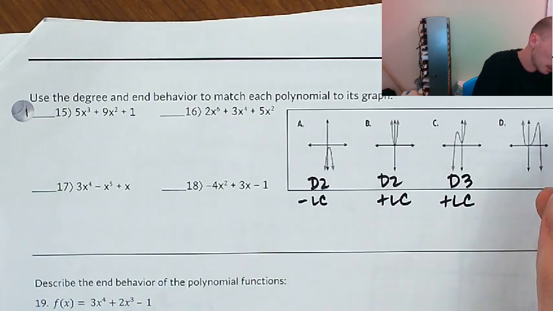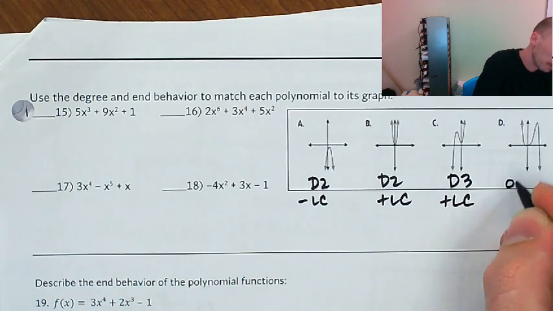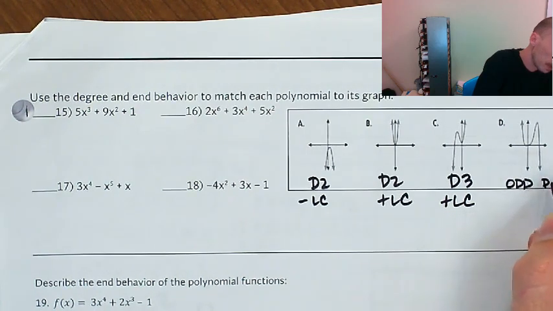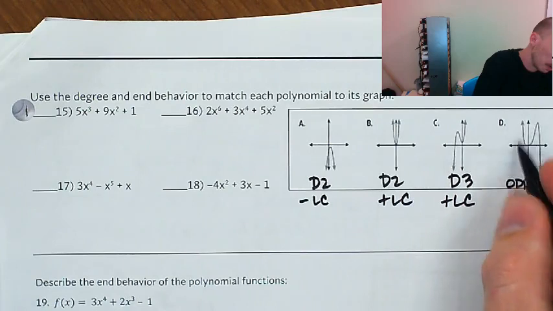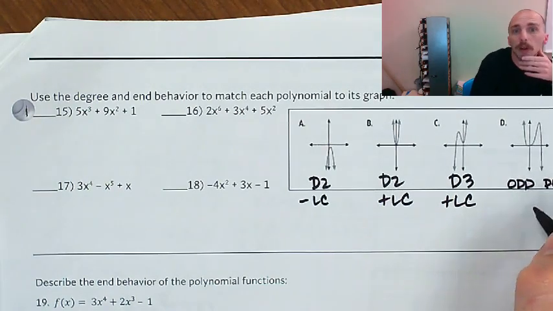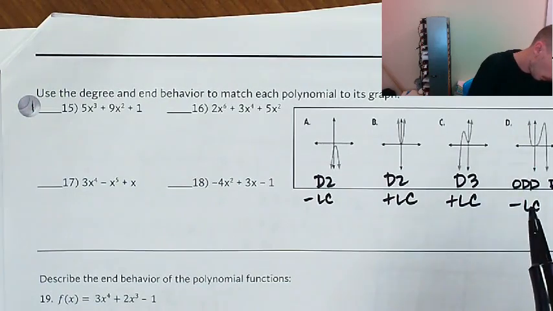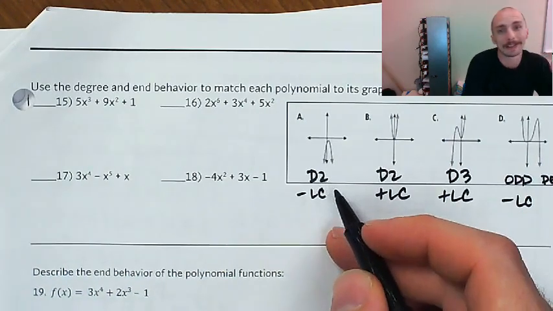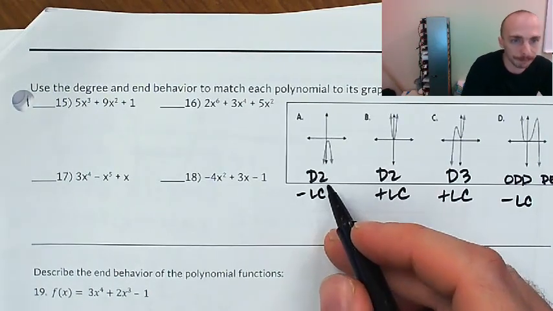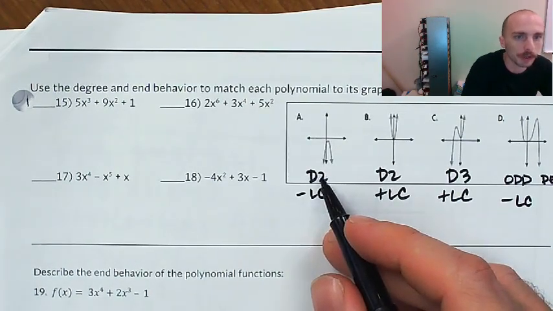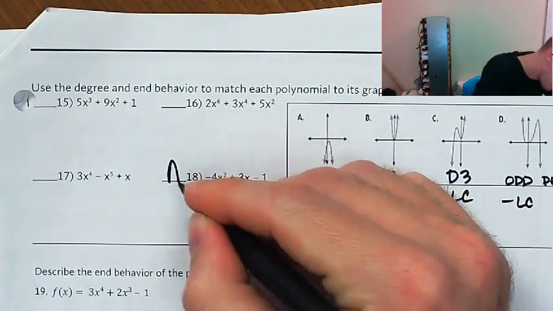And this would be, well, I don't know, maybe an odd degree. And the leading coefficient looks negative because as I move to the right, the graph's going down. Okay. Is there something with, wait, a sixth power? Oh, okay. Well, I guess it could be. So degree 2, I guess this could be even degree. Okay, even degree with a negative leading coefficient, that's going to be this one, A.